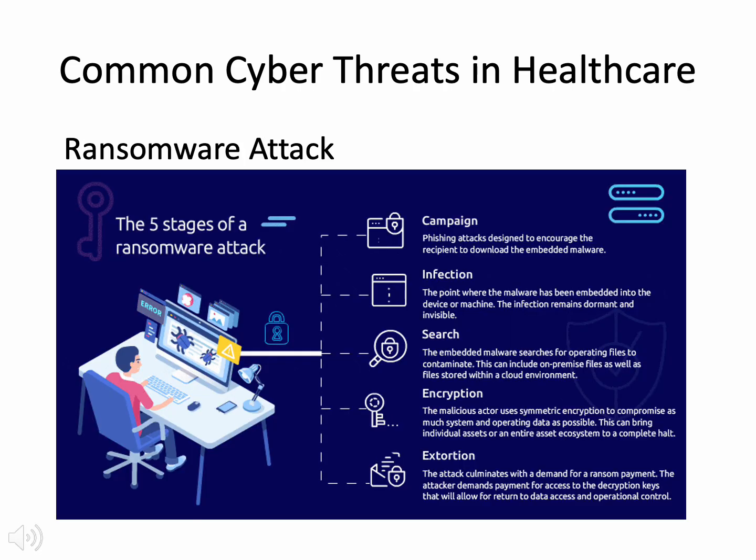Ransomware is a type of malicious software designed to block access to a system or data until a ransom is paid. Let's break down how such an attack typically unfolds. 1. Initial contact. The attacker begins by sending a phishing email to the target. This email is carefully crafted to appear legitimate, often tricking the user into clicking a link or opening an attachment. 2. User interaction. When the user clicks on the malicious link or downloads the attachment, the ransomware file is introduced into the system. 3. Malware execution.